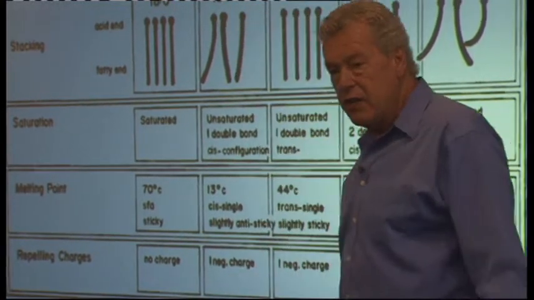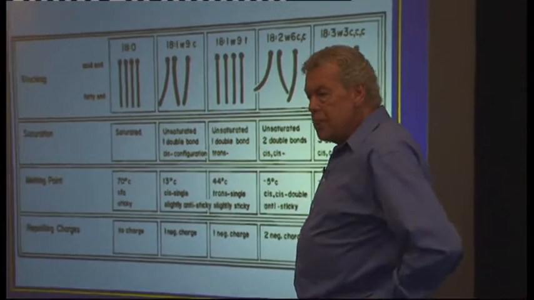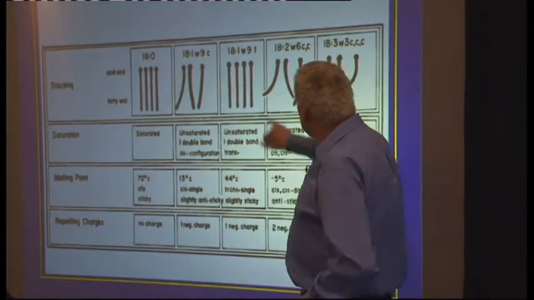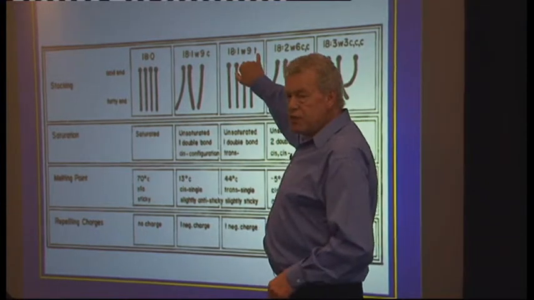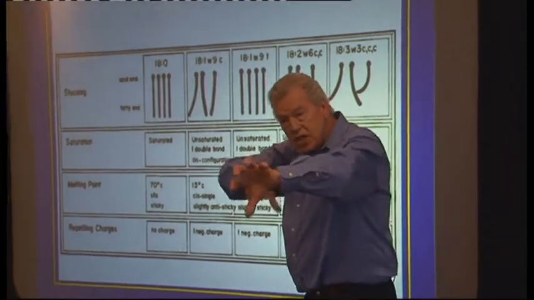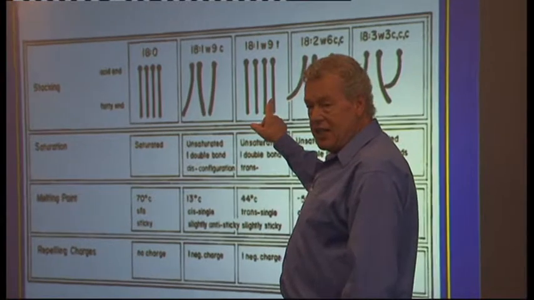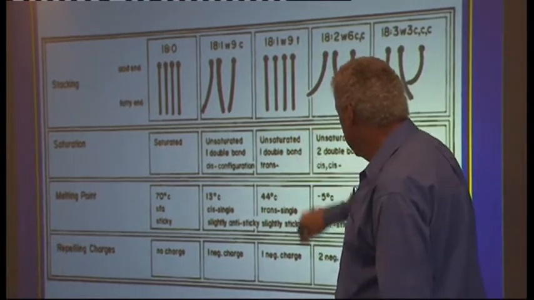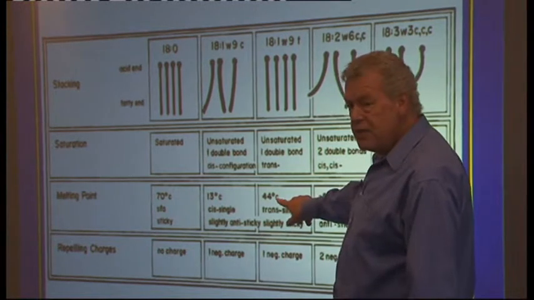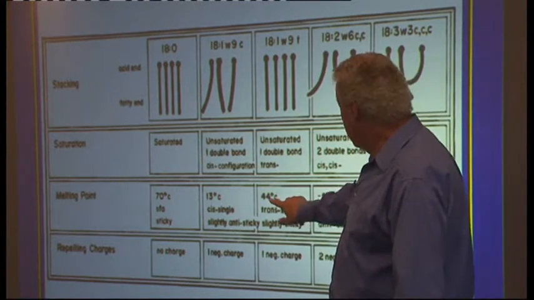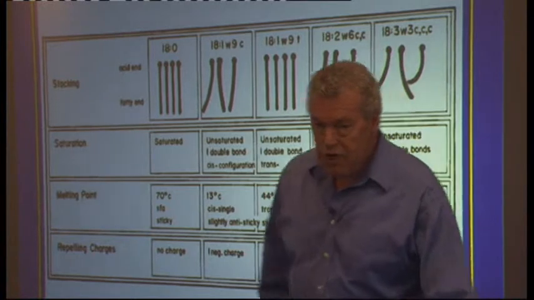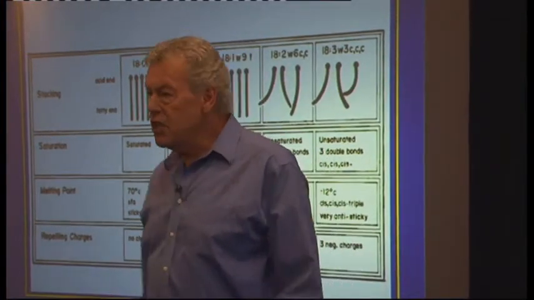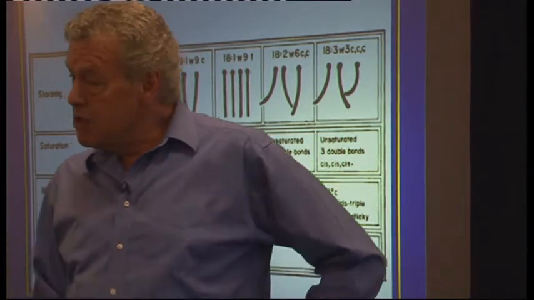Now, when you heat olive oil to 100 degrees plus for a period of time, it becomes the same structure, but T for trans. And trans means it straightens out, so it goes back like a matchstick. Okay? So this is what happens. So it's unsaturated, one double bond. But look at the difference in the melting point: 44 degrees centigrade for a trans fat as opposed to 13 degrees. So if you eat a lot of trans fats, you literally become solid.